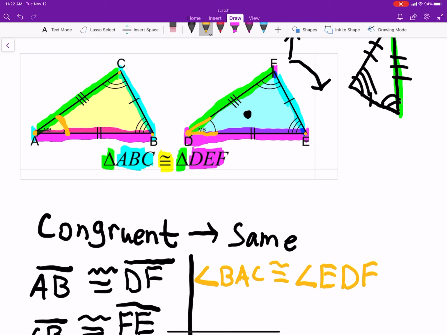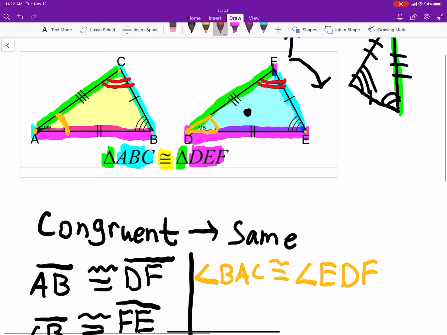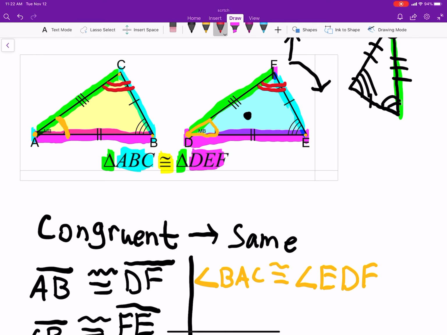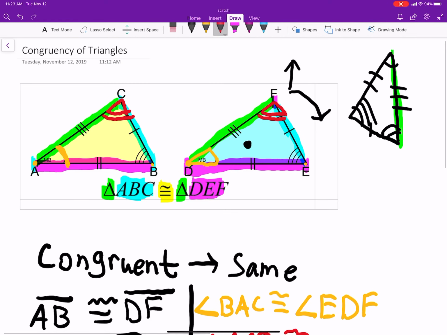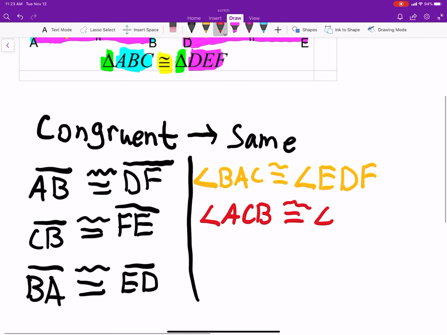Another way is the fact that this has one line visually and this has one line. That's implying that those are congruent. Likewise, if I want to look at another angle, because this one has 2 and this one has 2, that's the picture's way of saying those angles are the same measurement. And I would denote that mathematically by saying, okay, I'm talking about this angle and this angle. I could say angle ACB, right? The C's in the middle, is congruent to angle, well, the F's in the middle, so I could say DFE. DFE, F is in the middle.